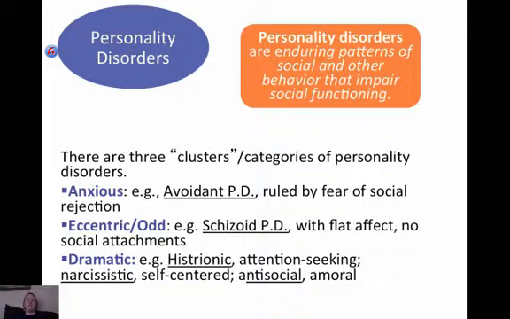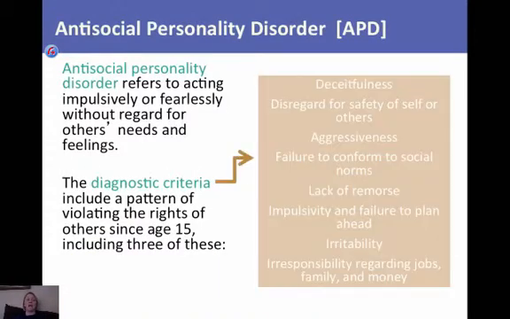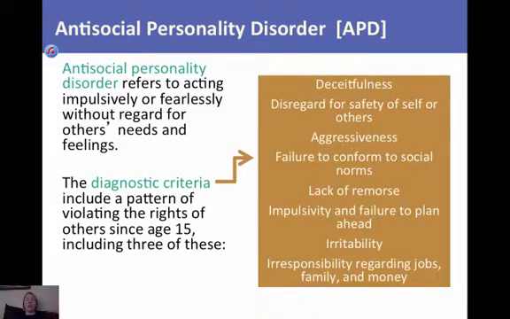Now, within each of these clusters, there's multiple different types of personality disorders that we'll take an in-depth look at, most of those in class. Right now, though, we're really going to focus in on antisocial personality disorder, or APD. Okay, antisocial personality disorder refers to acting impulsively or fearlessly without regard for others' needs or feelings.